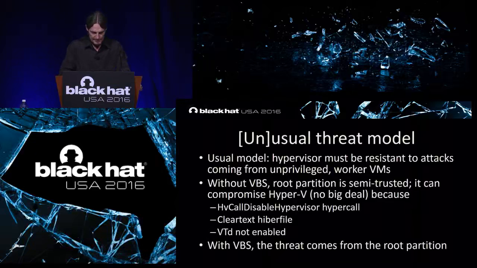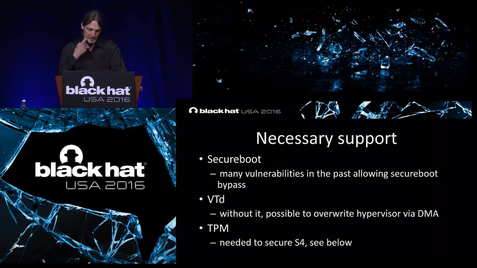Particularly without DBS enabled, the root partition is kind of trusted, right? For instance, it can compromise Hyper-V in a number of ways, and it's not a big deal, because usually you don't think that this management domain is where the attacks can originate from. And with DBS, it's different, right? This time the threat model is precisely that the root partition has been compromised. So as you can imagine, again, it's totally different from any other hypervisor security topic, and much more difficult.